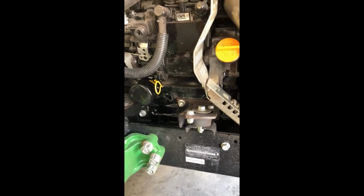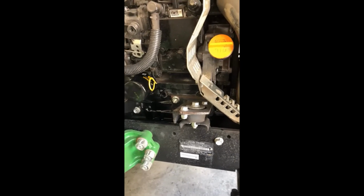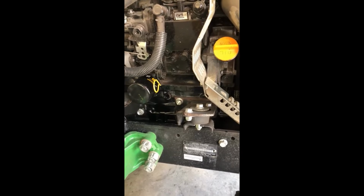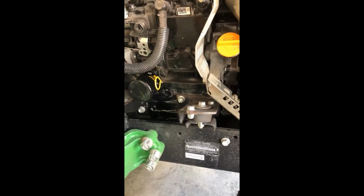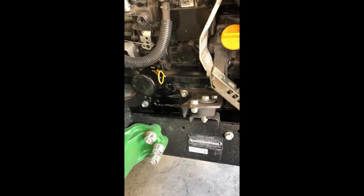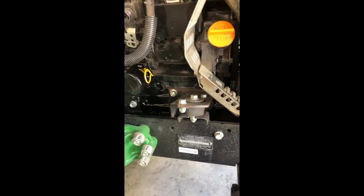So I'll have that at the end of the video. You know, I've always done all my mechanical work myself, no matter if it's my tractors, my golf carts, my vehicles. So I've done mechanical work for a long time. Even what the manufacturer's specs say, I don't ever just go in 100% dump in exactly what they're telling me. I never have. I like to go by feel and check, instead of just dumping because it says to dump that much in. Because the thing is, especially with oil or with anything, if the manufacturer says, oh, just dump 3 quarts in, you do. And it's probably not going to be an overfill.